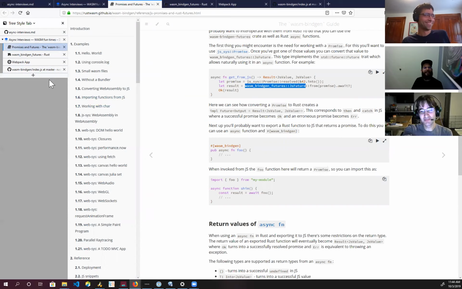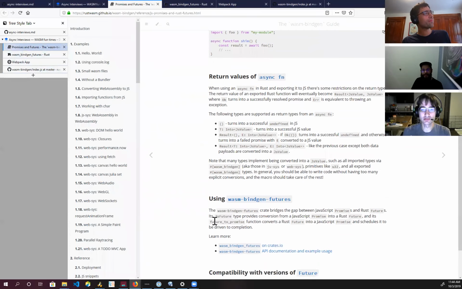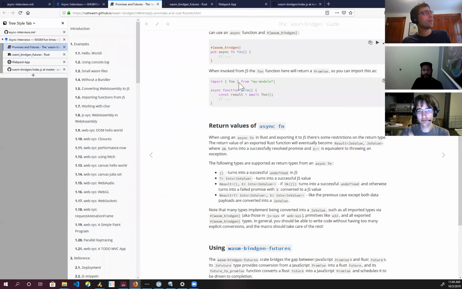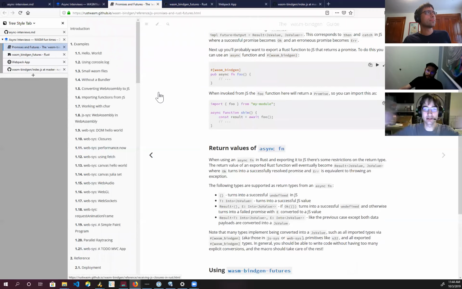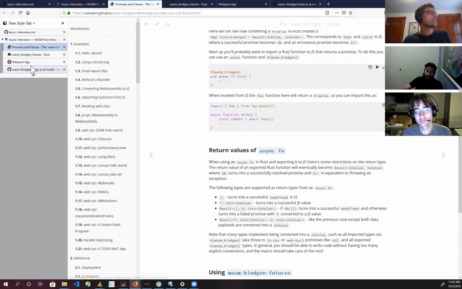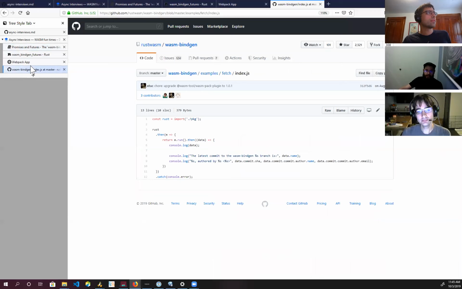But it's this async fn foo. Just beneath that, you can see how it's imported, just at the top of your screen right now. And so that's how you're importing it. You're using the async syntax on both sides, and everything just works out. This is an async function in JavaScript calling an async function in Rust, using async await on both sides to thread it all through. It's neat. Okay, makes sense.